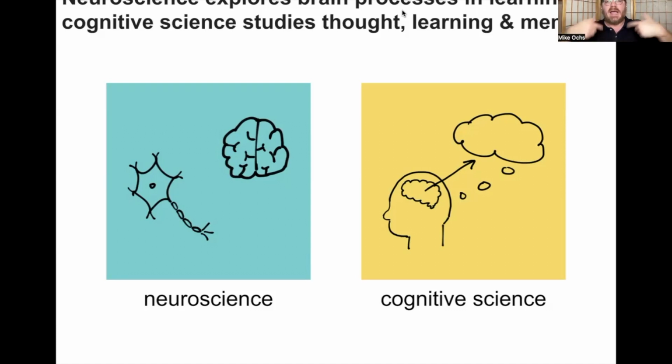and we can learn different things from them. And from that, I'm going to make a claim that one of them is going to be more useful to your craft than the other. Not that they can't inform things, but when I say useful to your craft, I'm talking about these are strategies that you can teach students and strategies that you can teach students to teach themselves to transfer independently. And so that's why I'm going to suggest, my argument is, if you trust me and are willing to go along with me, that we lean more into one side of the science of learning. Not that we can't learn lots of great stuff from the other.